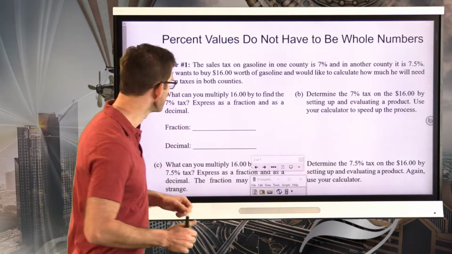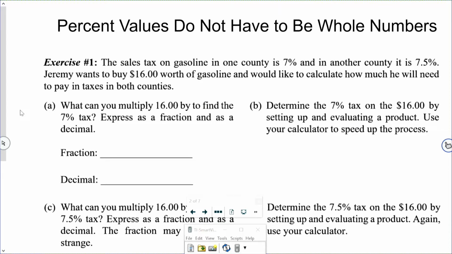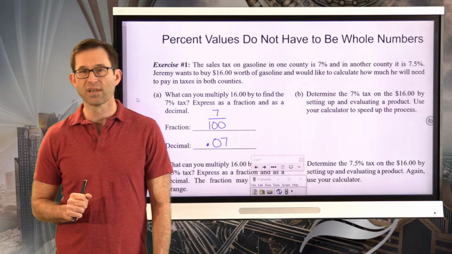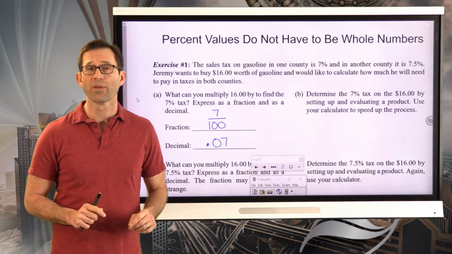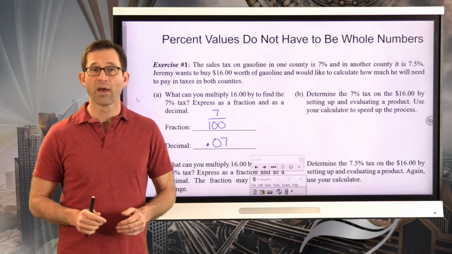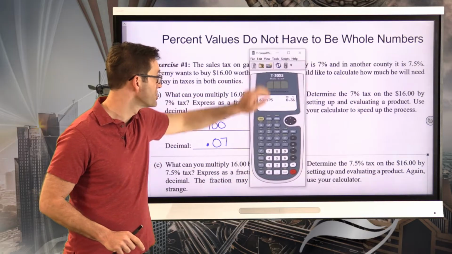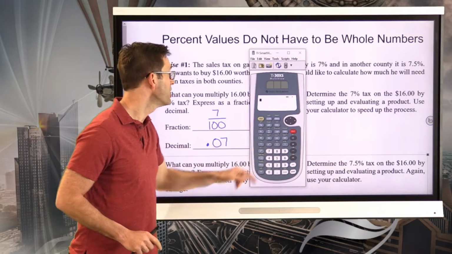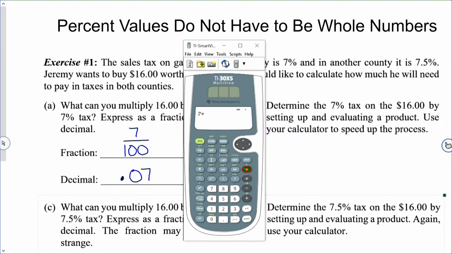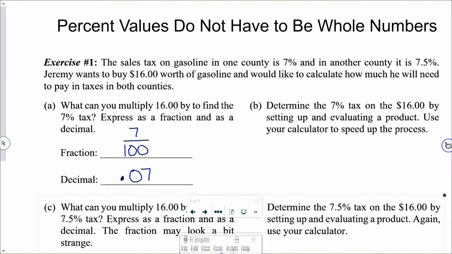All right, well, this is easy enough, right? We've been doing this for a couple lessons now. If I want to find a 7% tax, I could either multiply my 16 by 7 divided by 100, or 7/100ths, or in decimal version, I could multiply by 0.07. And again, if this confuses you at all, if you thought, oh, I should multiply by 0.7 and not 0.07, of course, don't hesitate to grab that calculator and just do 7 divided by 100, and we get our 0.07. So make sure you're not thinking 70%, but you're thinking 7%.